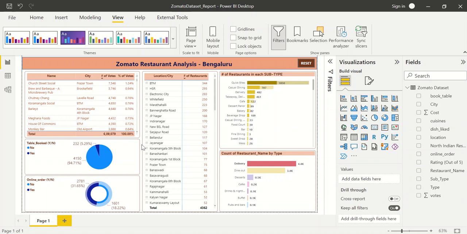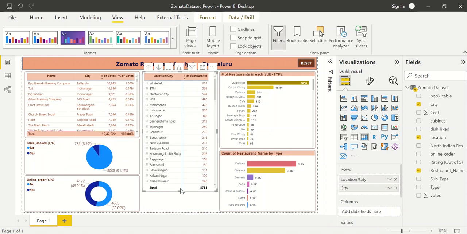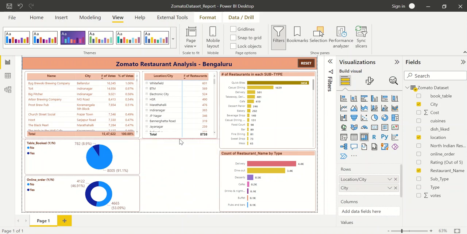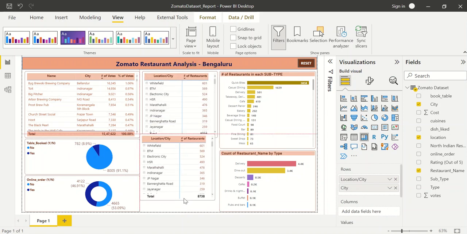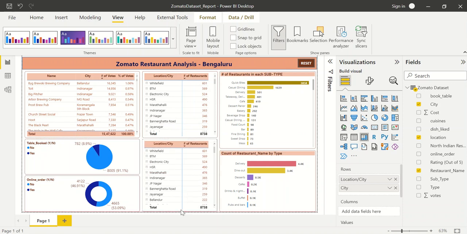So these are things. Also, I missed one more thing. If you want to add the ratings, what I can do is I can just add it over here. For example, I just want to have the analysis on the rating, right? Which are the restaurants which are top rated.